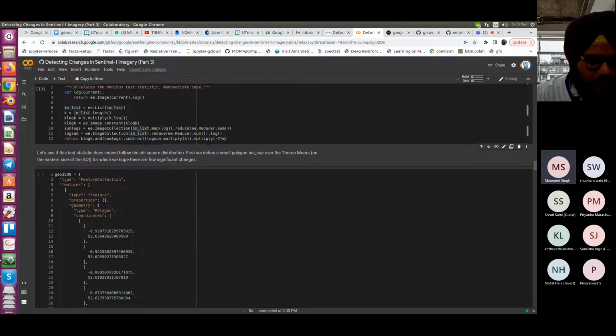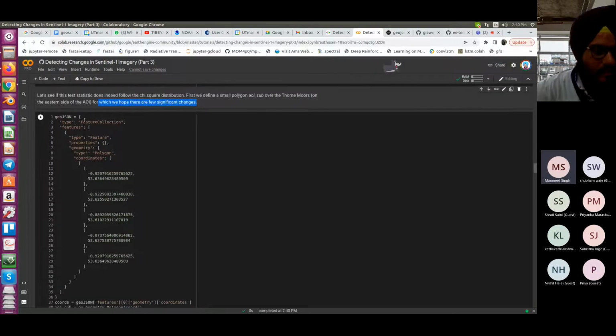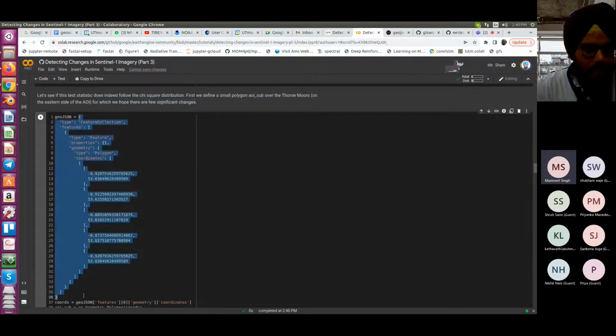So let's see if this test statistic does indeed follow the chi-square distribution. First, we define a small polygon AOI sub over the Thorn Moors on the eastern side of the area of interest, for which we hope that there are few significant changes.